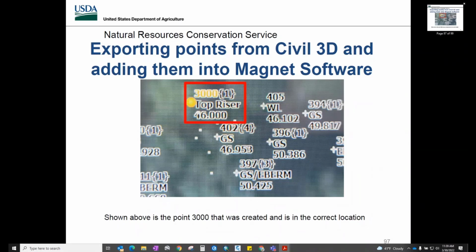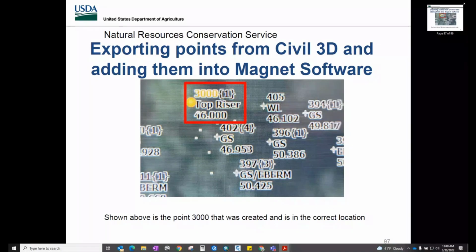One of the things I do, I don't know if you mentioned this, but on top of printing the full point list from your survey, when you put all your stakeout points in there, if you print out just a list of the stakeout points, sometimes that can help you if you do get mixed up, if you didn't place them in the correct order and they're all over the place. Yep, absolutely. You should definitely print out that staking point list for sure.